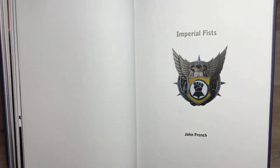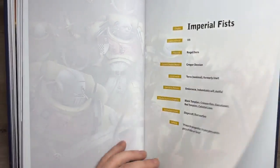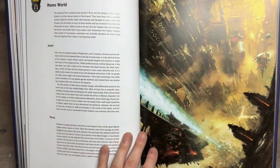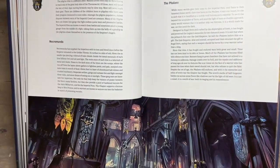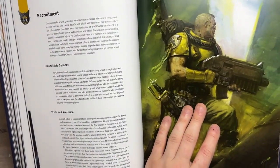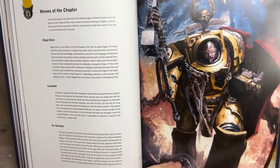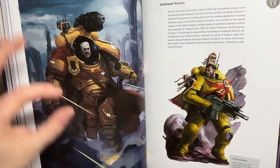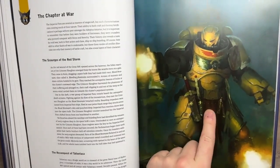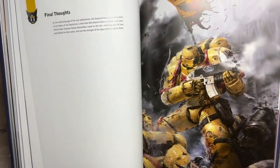Then my boys in yellow — the Imperial Fists. This one I really like; I actually found myself reading through quite a lot of it because I love the Imperial Fists to bits. From the heraldry to their homeworld, it's all covered. Scouts pop up quite a few times in this book — I don't know whether GW's hinting at something. There's the arm of Rogal Dorn — that's all they found. And Lysander there. There's a piece I've spent a good majority of my time looking at — I think it's absolutely stunning. The blade guard suits the Imperial Fists so well; the best swordsmen in the Imperium come from the Imperial Fists.